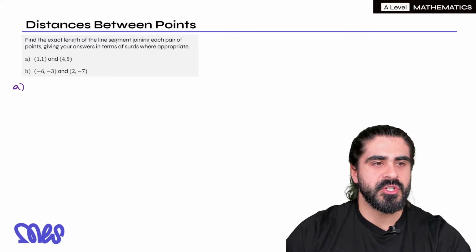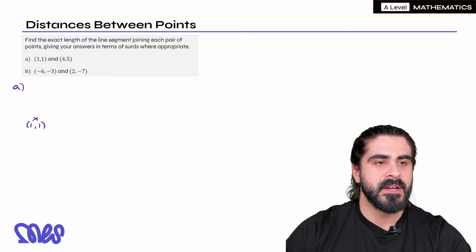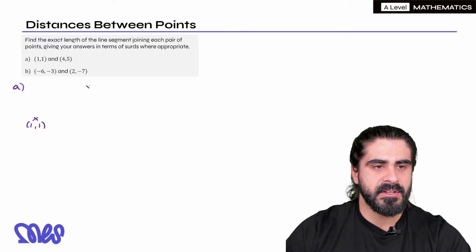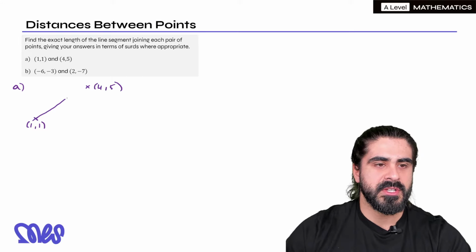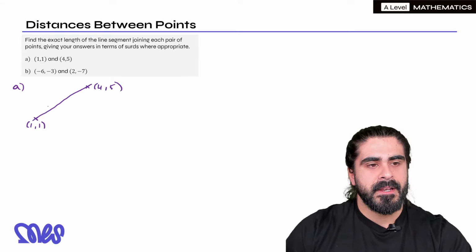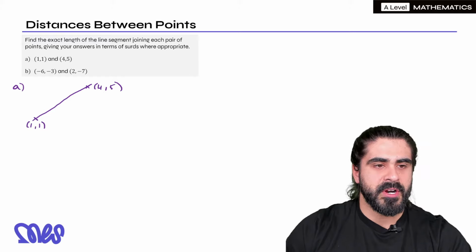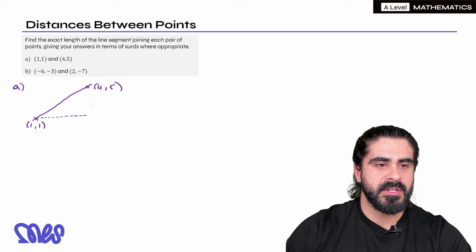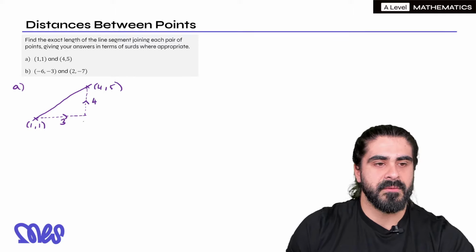So the first thing I'm going to do is show you how it's looking, and then we're going to look at the short way of doing everything. (1, 1) would be here on an axis. (4, 5) would be about up here. A line segment just joins 2 points. Now to find this length, we're going to form a right angled triangle. We're going to work out how much across we need to go and how much up we need to go. To go across, we're going from an x coordinate of 1 to 4, which is 3 across, going from 1 to 5 on the y-axis, that's up by 4.